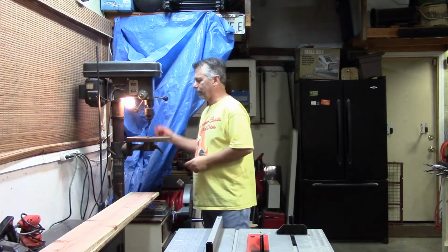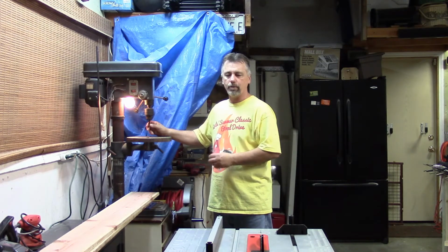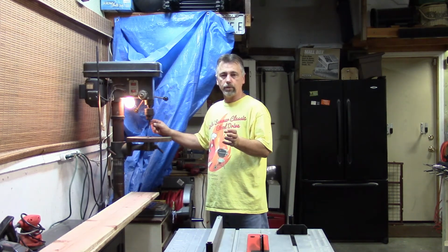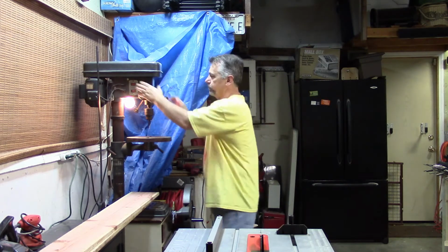What I have with the drill press is a countersink preset to a drill bit. You can buy these over at Home Depot, Lowe's, or a supply store. So we're going to zip a bunch of holes right here, and then the bottom drain holes we'll drill later after assembly. So we're going to do the small ones for now. Here we go.